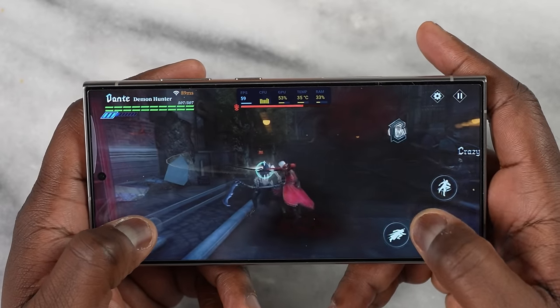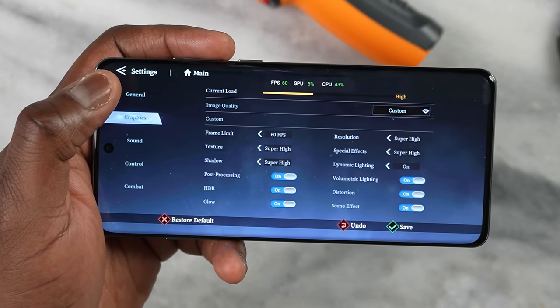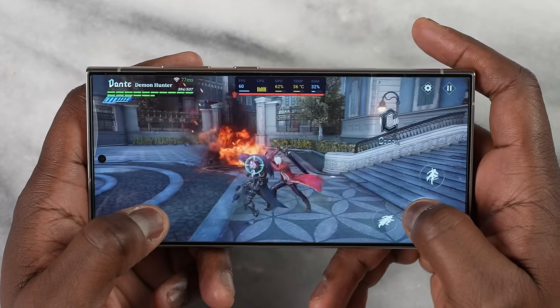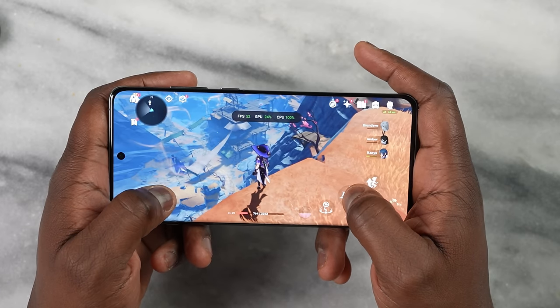A new game added to the test is Devil May Cry: Peak Combat. Both the OnePlus 12 and Galaxy S24 Ultra ran it at max settings at 60 frames per second. In terms of gaming, both devices handle it well. With Genshin, past 30 minutes you'll see a frame rate drop on both. One caveat: with the OnePlus you do need to set high performance mode to get the highest benchmark scores, though it didn't affect gaming results.